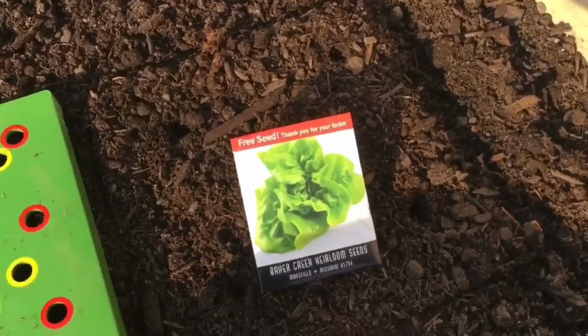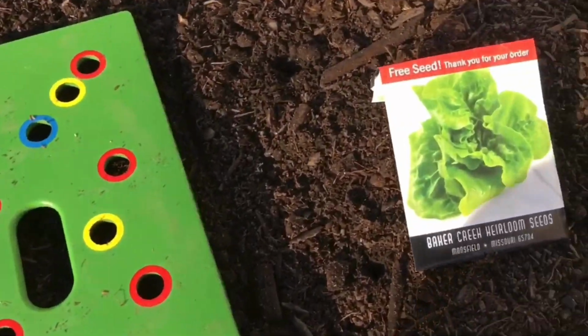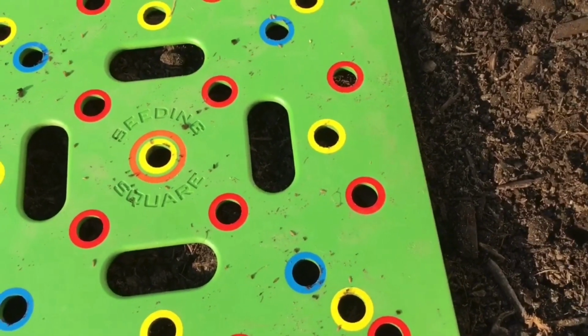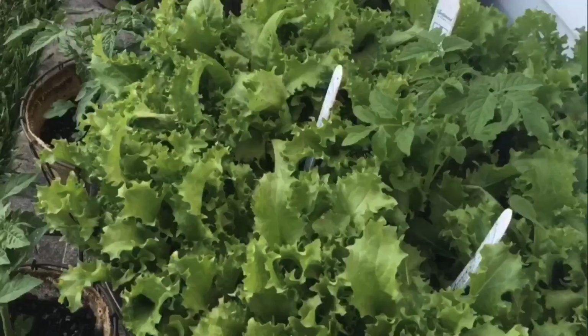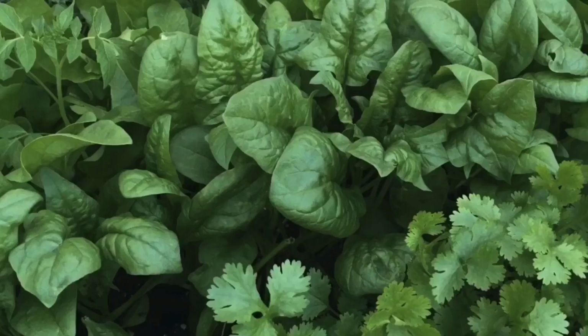The first one I want to mention is lettuce. I just planted some the other day using square foot gardening method. It allows me to grow more food in small space. I love all kinds of lettuce varieties, but now I planted butterhead because it's one of the most cold-tolerant lettuces. I also grow romaine lettuce and curly leaf.